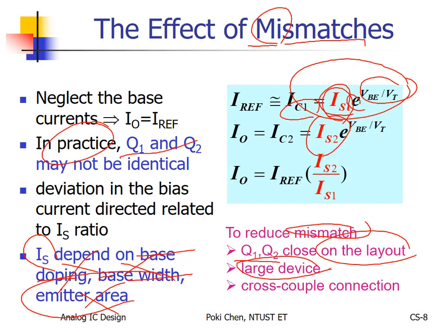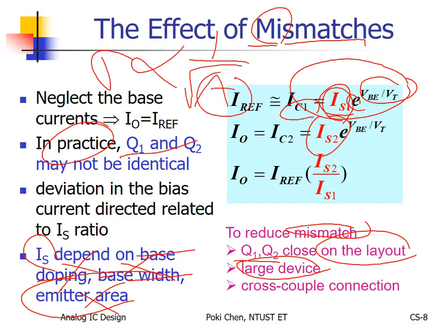For random mismatch, there are two kinds of mismatches, as I mentioned in the last class and in the previous semester. The standard deviation of any kind of mismatch should be inversely proportional to the square root of the device area. So it means the more area, the less deviation, right? So hopefully, for critical devices, if you think the mismatch for your current source or current mirror is really important, then hopefully you can have such a large device.